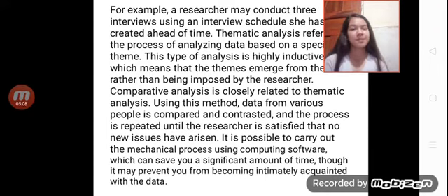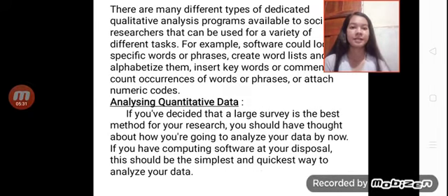It is possible to carry out this mechanical process using computing software, which can save you a significant amount of time. However, it may prevent you from being intimately acquainted with the data. Let's get to the next slide.